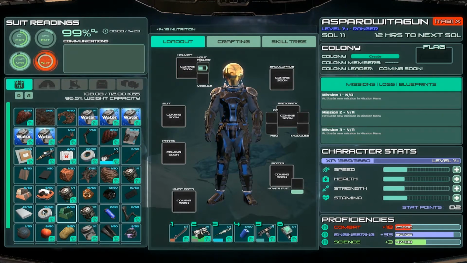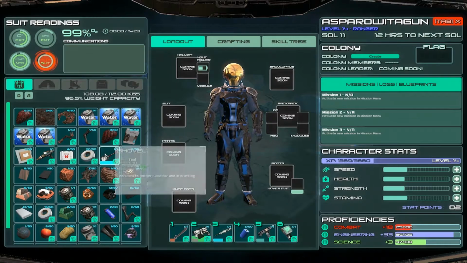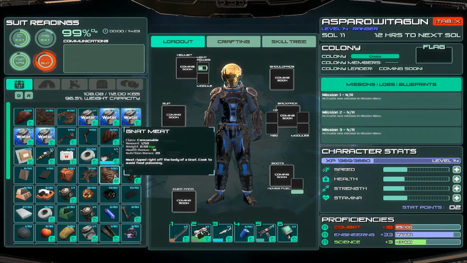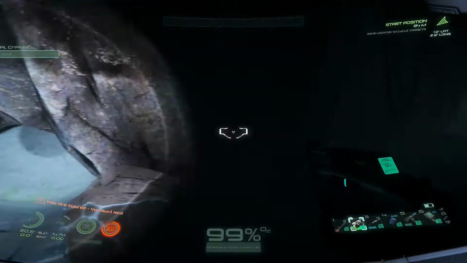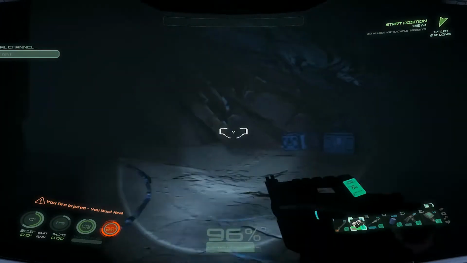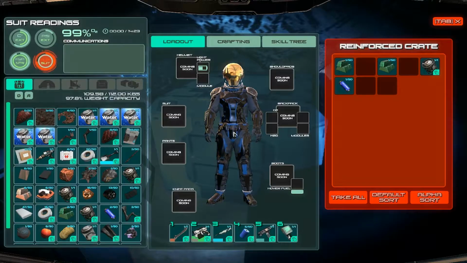Okay. Is that enough for me to pick this up? No. Okay. Oh, actually, this has no room. So this is not a question of weight. This is a question of space. I did not realize that. Okay, so at this point, we should have everything we need to make a mech crab, or whatever they're called.